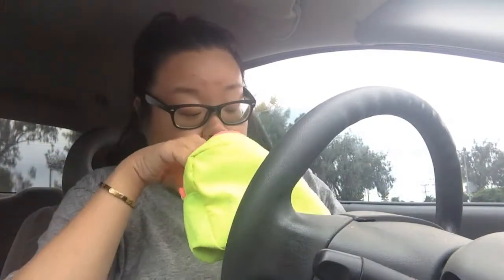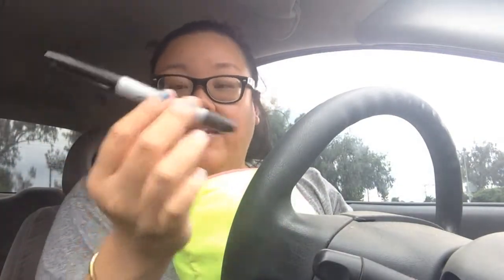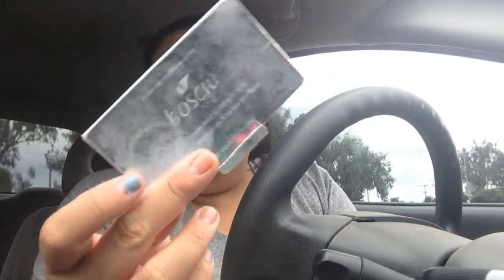I have this empty pill case I need to refill — I use it for biotin and multivitamin and stuff. I have some lady products. I have a double-ended Sharpie, which is really cool because on one side it's a regular black Sharpie and on the other side is a fine tip. I keep it in there just in case I forget. I have some 5Gum, which is my favorite. Some Boscia blotting linens. I have my lip stuff — right now I'm using the Chanel Rouge Coco Balm.